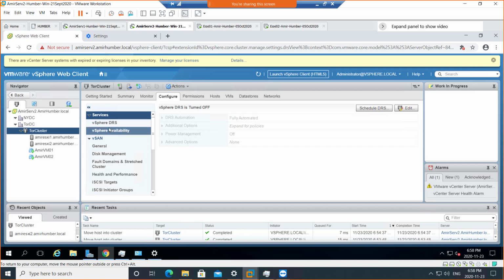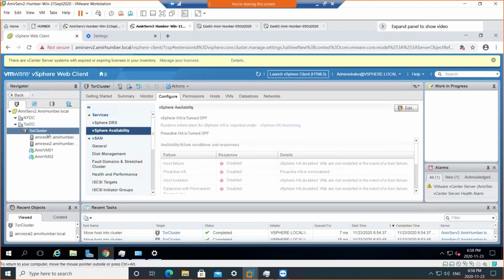But you have an option to actually turn off any one of those as well. So first of all, if we go to vSphere availability here, I'm going to click that: cluster, configure, and then vSphere availability. Once you select vSphere availability, then on the right side you see edit, and you can also see here vSphere HA is turned off and proactive HA is turned off.